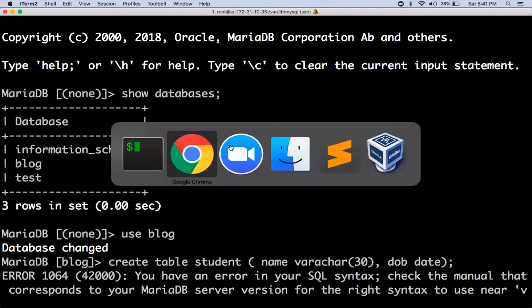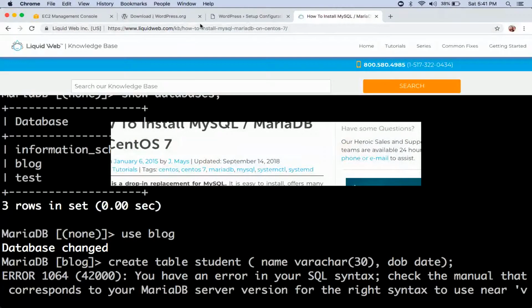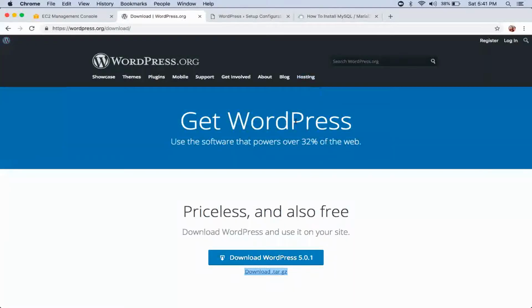Now go to our WordPress blog. Where is it? Here it is.